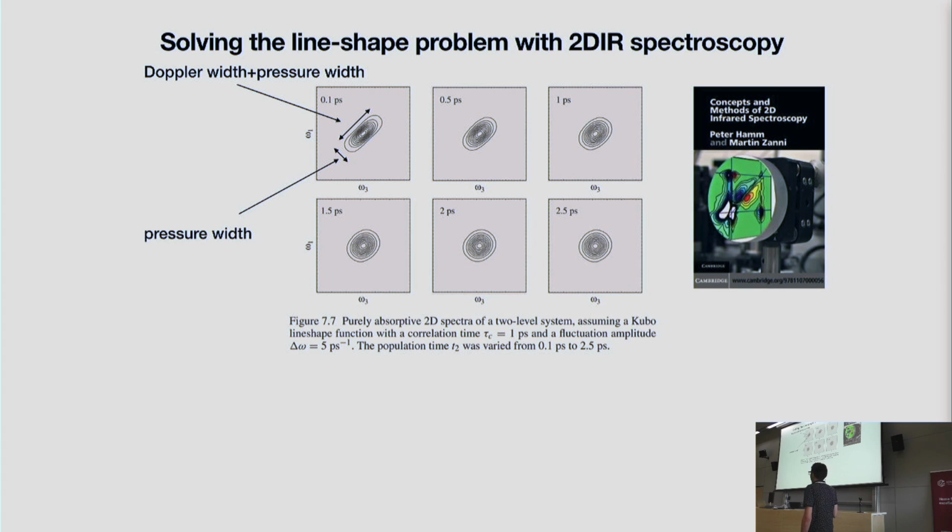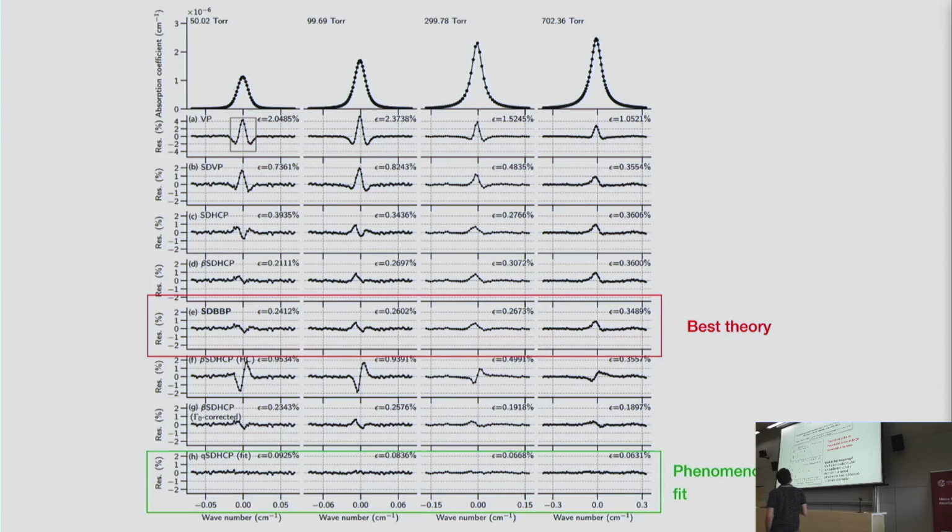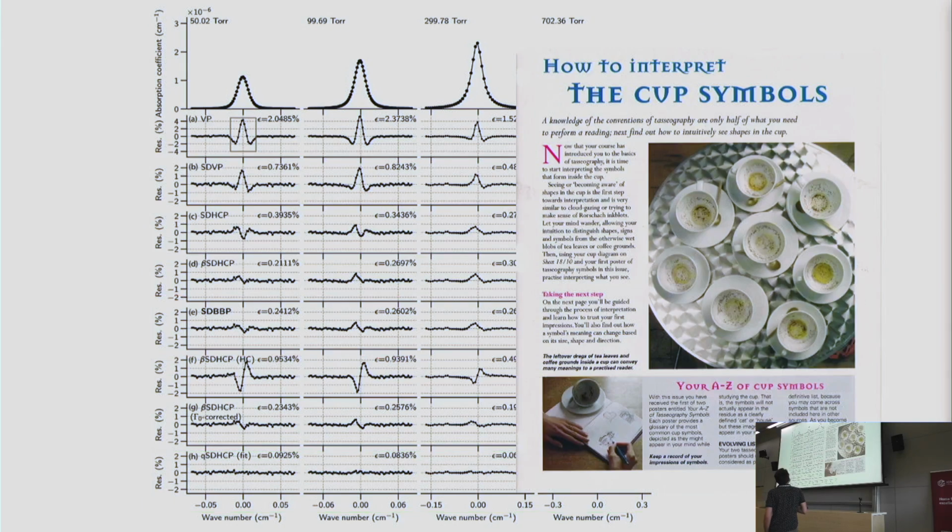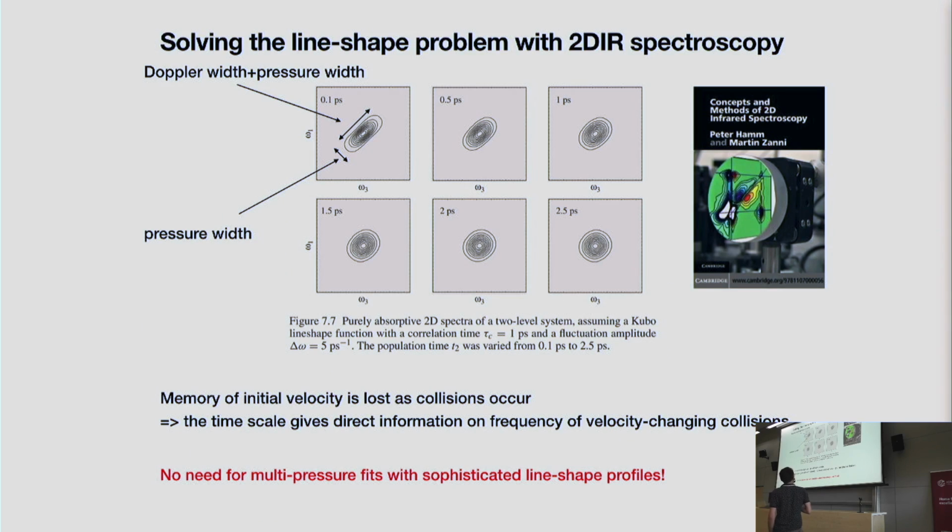And if you do 2D spectroscopy of this system, you will basically see this in real time. You will decompose inhomogeneous and homogeneous broadening. You will measure spectra at different delays. And just by looking at how this profile, which is asymmetric, becomes a symmetric blob, you will directly get this information on this time scale without having to interpret these linear spectra. So that's one idea for a measurement.